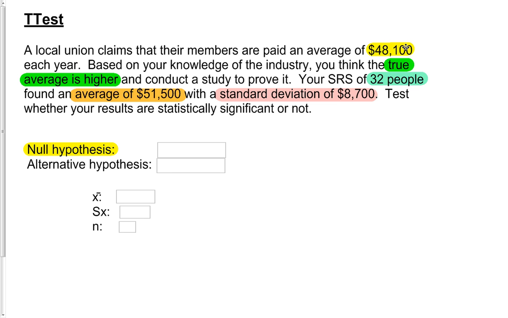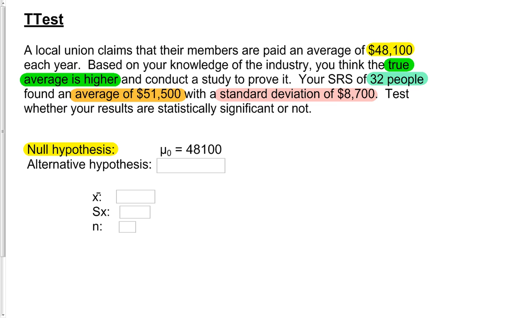So again, we said our null hypothesis corresponds to the claim. We assume that the claim is true, so we say that mu, the population mean, is equal to 48,100. Now I took off the extra symbols so that we could just have the number ready to go to enter into our calculator. Now we have this little circle here, this 0 means mu naught. It's just another way of writing the null hypothesis because it's still technically a guess. It's not the actual population mean. That's why we put that little symbol in there.